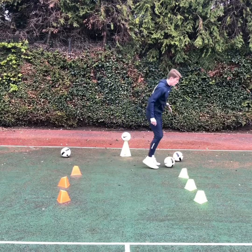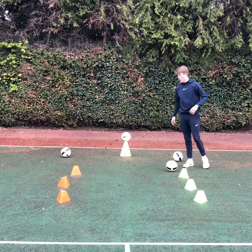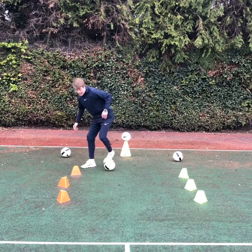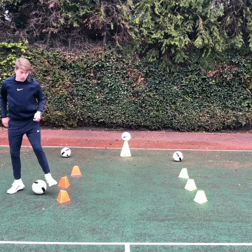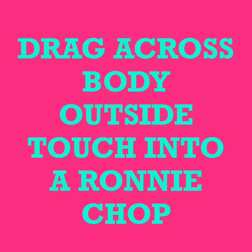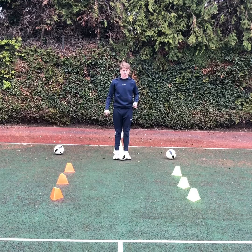Our first cone, nutmeg, spin, take that touch. You're then going to go drop the shoulder, take that touch again. You're going to go flip, flat, fake pass to break back out. Excellent combination. Last couple of exercises, so we're going to go really sharp now.